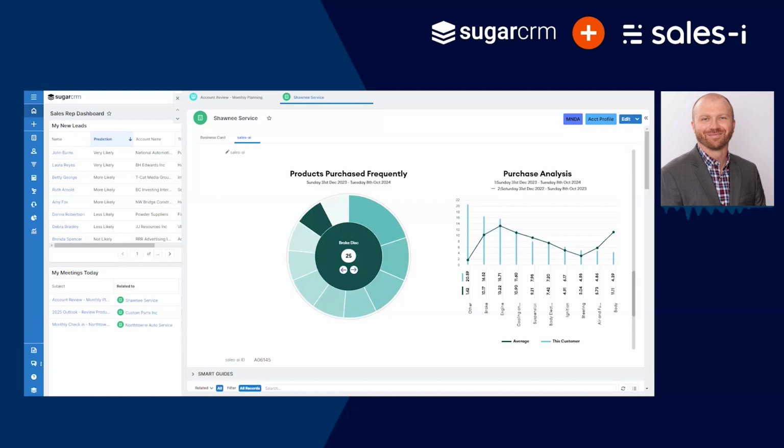And then my favorite report is the purchase analysis. This is actually taking into account all of your product groups. In my instance, I'm selling automotive parts, so these would be your product groups: brake, engine, cooling, suspension, ignition. What you're looking at here is the blue graph, which is what we've sold into this account, and my green line graph that goes across is the average customer that I work with and what they are buying in this product category.